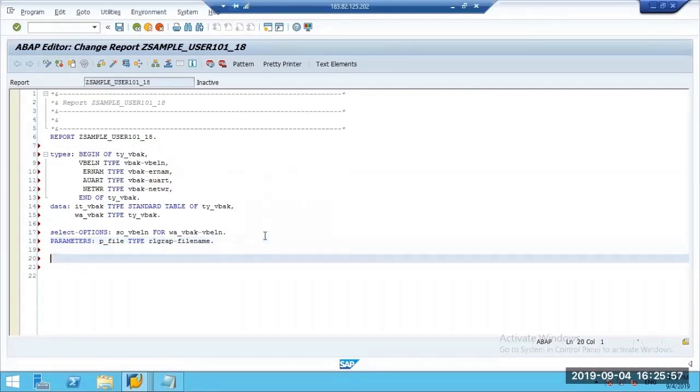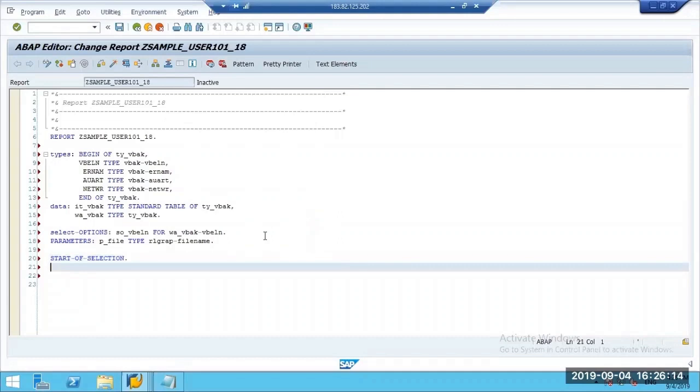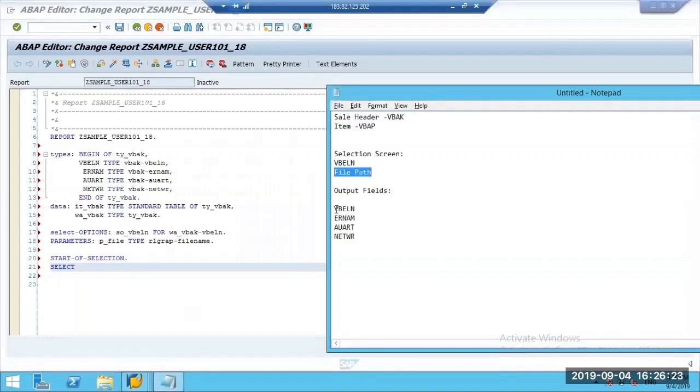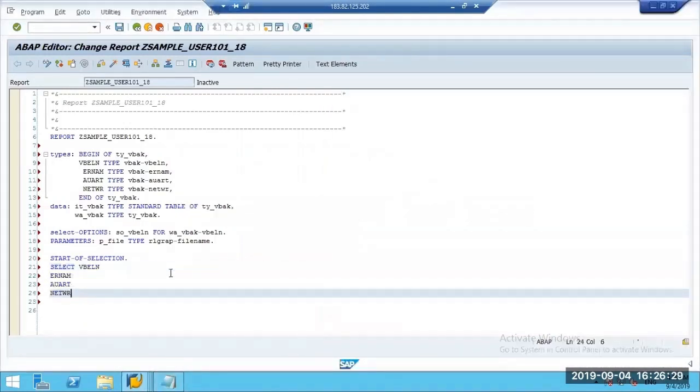And now, what is next? Selection screen, we have designed it. Now the start of selection, then the selection coding. Select fields VBELN, ERNAM from VBAK into table IT_VBAK.